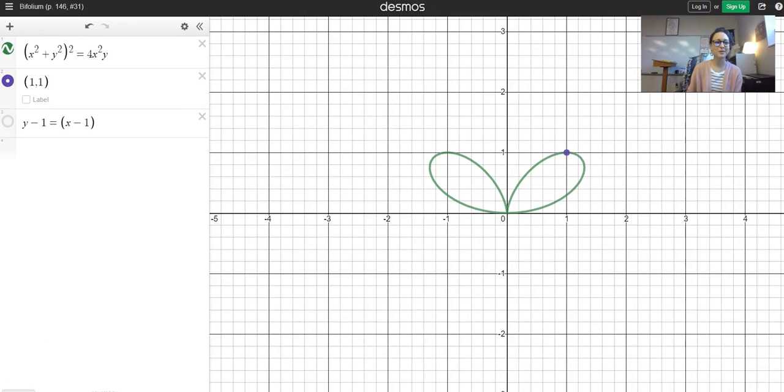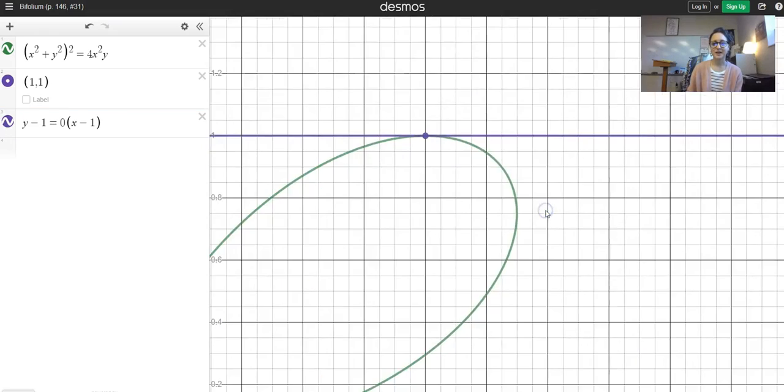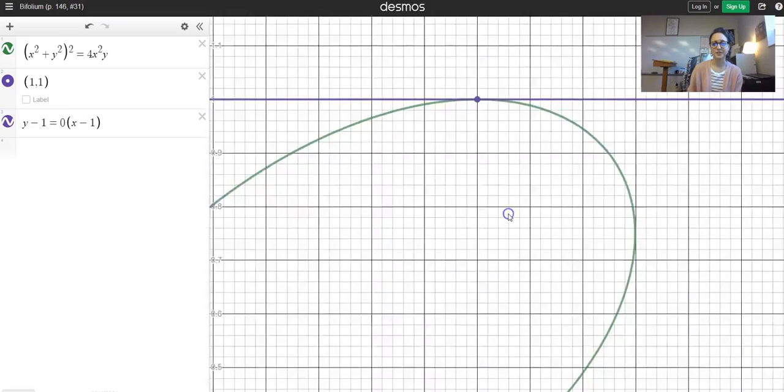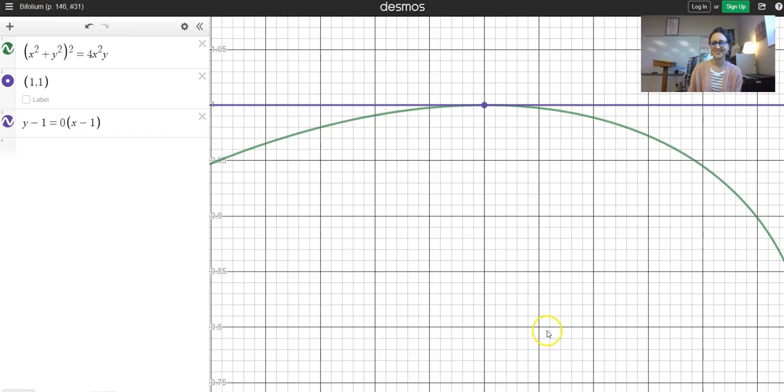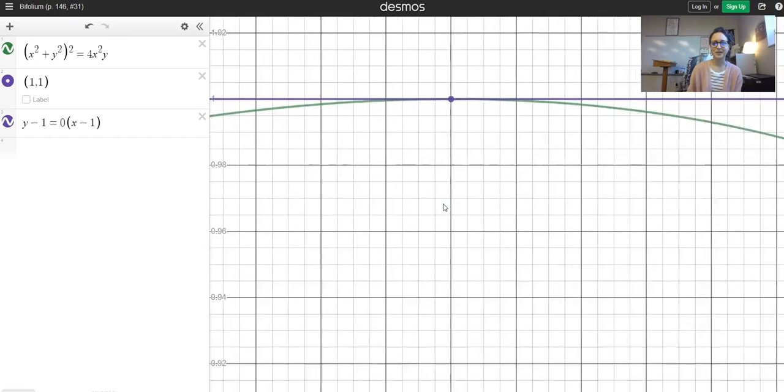This is called a bifolium. And we want to find the equation of the tangent line at (1, 1). And I can tell, yeah, that's going to be horizontal, right? Here, if I plug in what we got for the slope, which was 0, that looks good, right? If I zoom in, again, I do have a horizontal tangent line there. Slope is 0. As I zoom in, the purple and the green start to become 1.